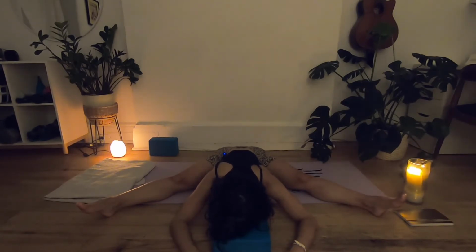And for this posture, I invite you to be with what is, along with the exploration of what it is to surrender. Really feeling everything that you're experiencing. Making yourself available to surrendering into not only gravity and into this posture, but into the flow of the breath.